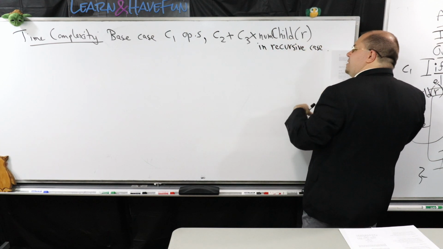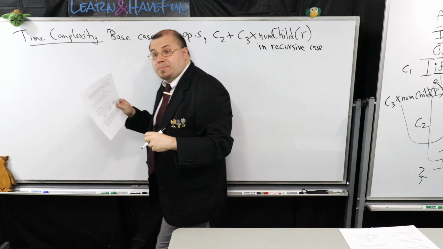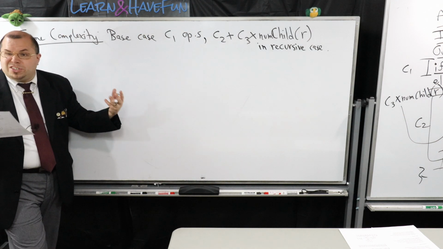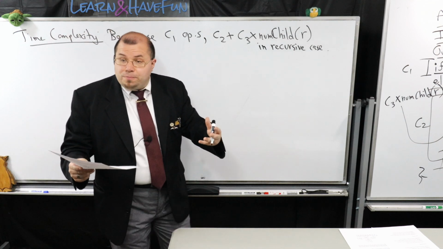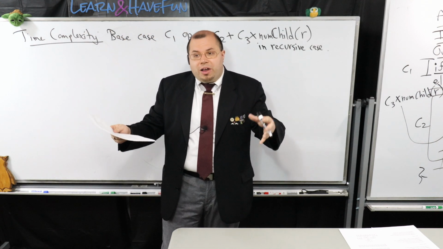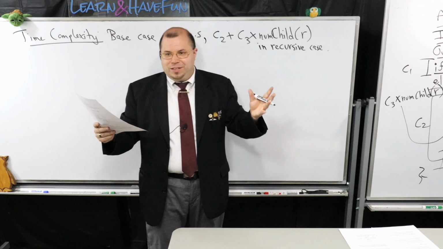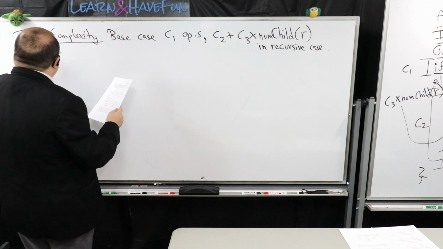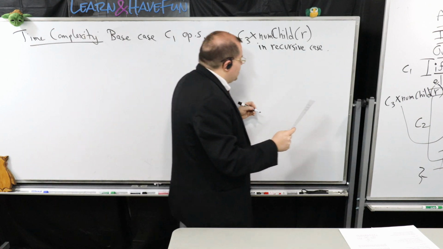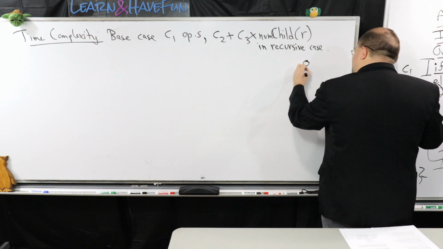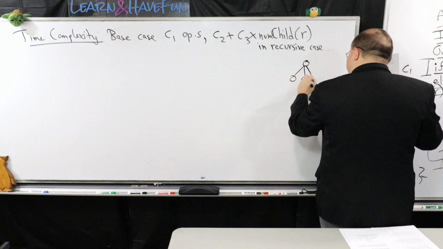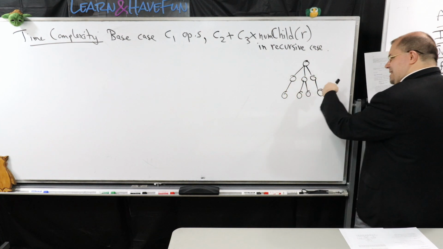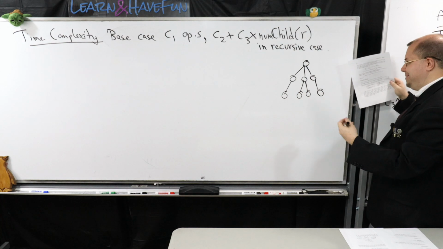So we're just going to put all this together and count up all the operations. You're going to see I'm not going to be using techniques like iterative substitution or anything like that here. The beautiful part about a tree, like I told you, is it's very natural to describe things recursively over trees. And you're going to see that in a moment. So I'm just going to give you a little doodle of a tree here, just so we can get an intuition for this. Just imagine I give you a tree that looks kind of like this little cute one.